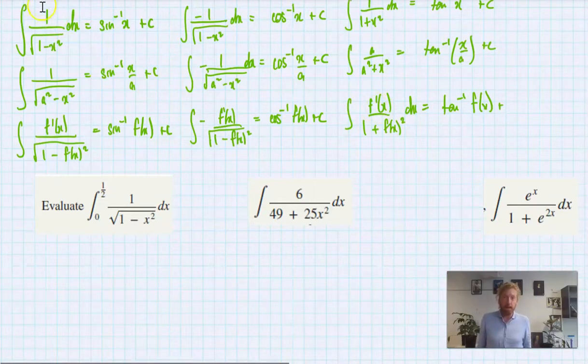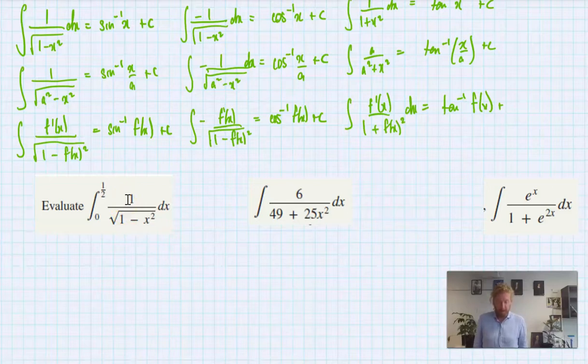We want to look for these forms here so we can integrate it. And this could be a sine or a cos, couldn't it? But sine seems a little bit easier. What I mean is, I could put a minus there and a minus there, and it would be cosine, but I'm not going to do that because it's silly. Here we can just jump straight to the answer: this equals sine inverse x from 1/2 to 0.